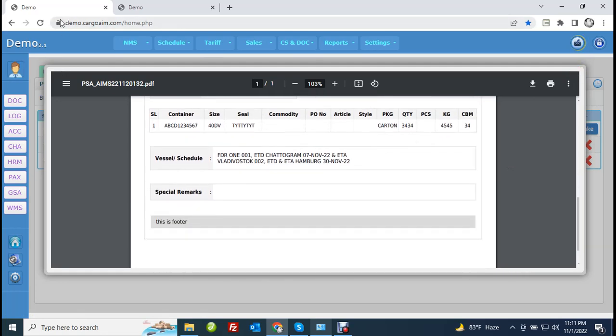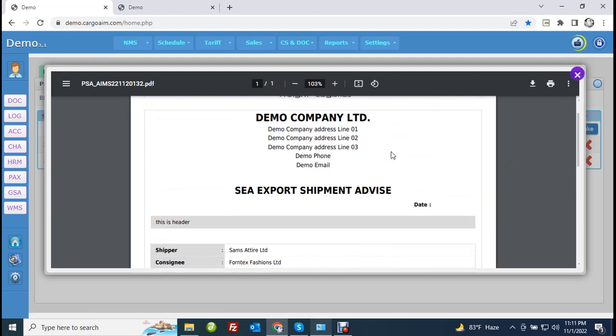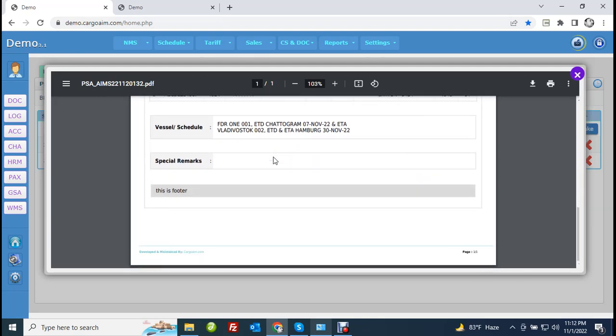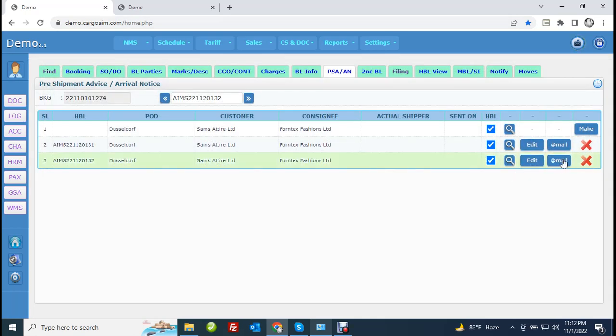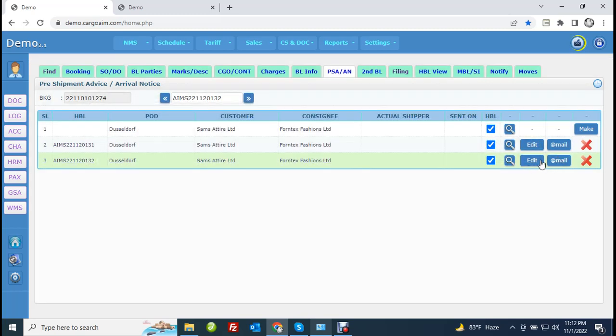This is demo, you know, this is demo. You may have another format. We have few formats, the demo format shown here. Then we can send, if you want, I click here, the email will be sent to these people. Okay, I'm not sending at this moment. You have to just send. If you want to delay for some reason, advice, you have to click here.